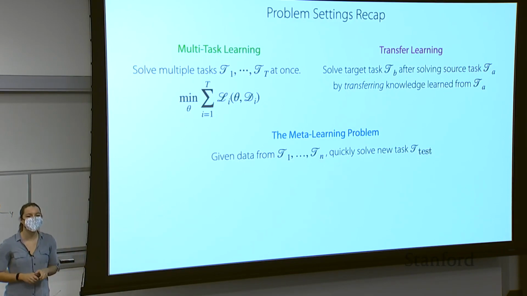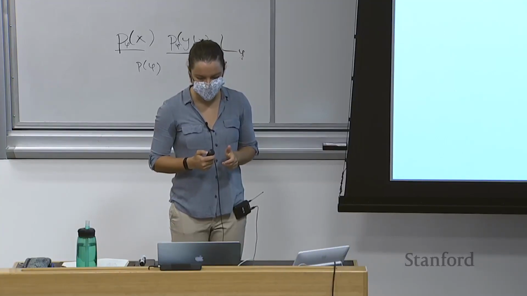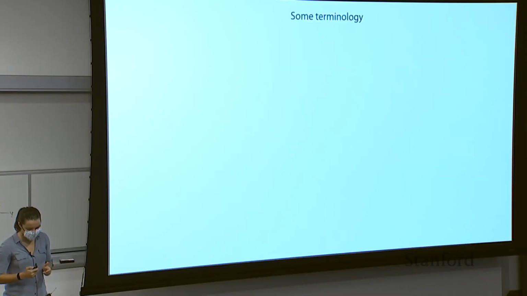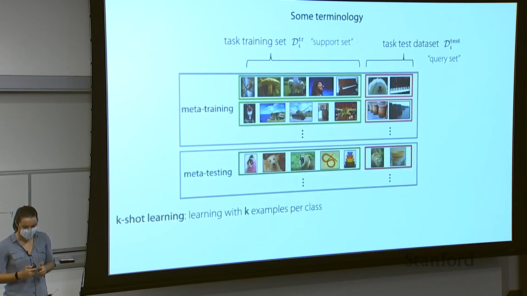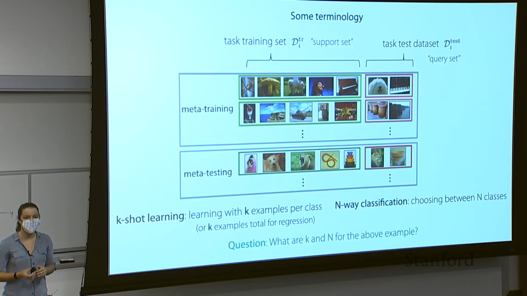Yeah? Can you go back one slide? Yeah. Sorry, not that slide, this slide. Yeah, so would it be possible, because at the end of the day, it's trying to do an n-way classification for all of these data sets, right? So do we even need any shots? Can we not just do 0 shots? Because at the end of the day, the overall goal is the same, right? I give you 2 images and 5 images and tell me which classes they are. Can we not just throw it out there and see what happens? Does it need a shot at all?